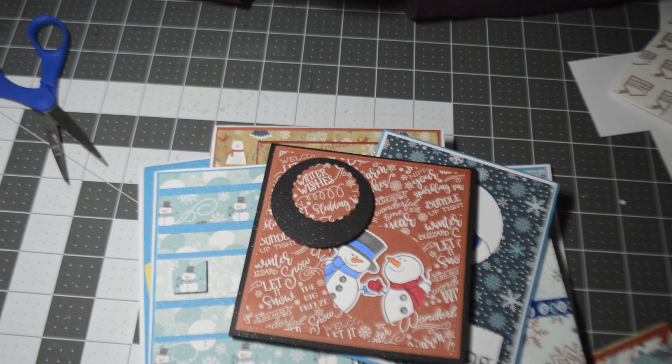And the second thing, I ended up with 19 cards, and I will be making envelopes to go with them, and hopefully decorating the envelopes just a little bit. Won't be a lot, but just a little bit.